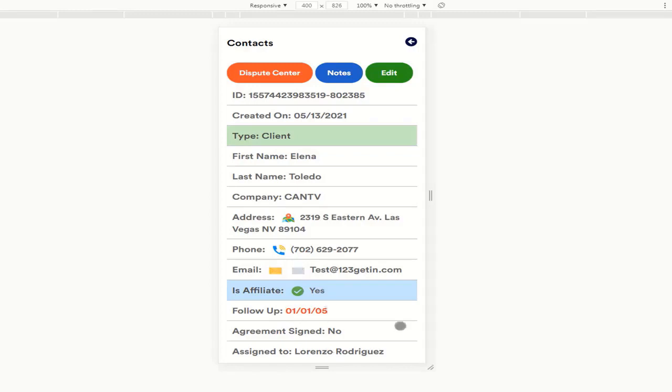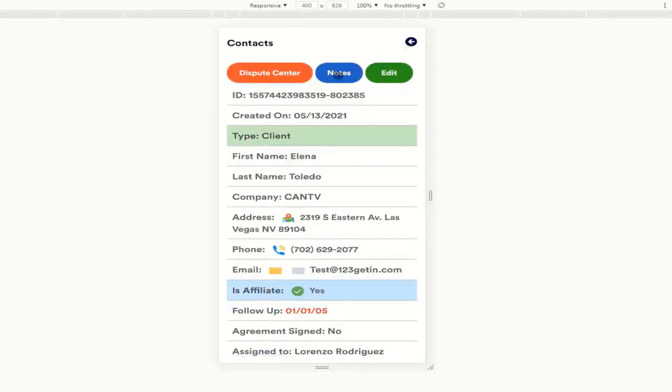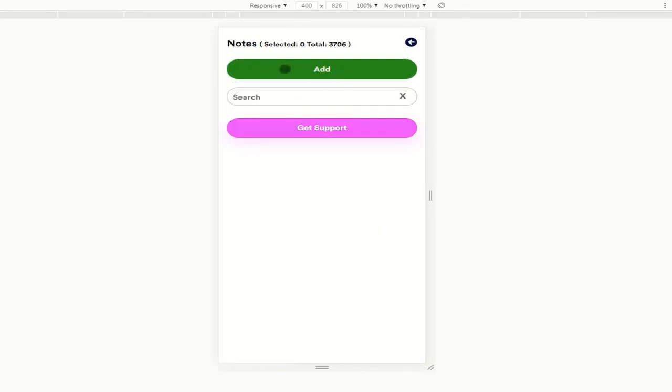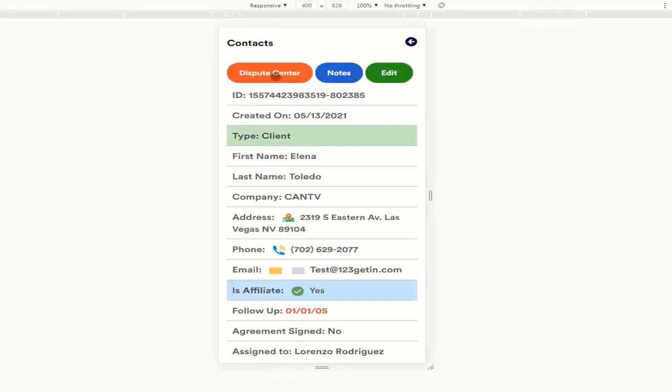You can also see all the fields that you filled in, and you can edit. Yes, you can edit everything, you can change whatever you want, and also, you can add and retrieve notes. So for example, I'm just going to put here the text that this is just a new note and then I can save it. Now, I can go into the dispute center, and of course the dispute center is in desktop view, so you have to increase it with your fingers, but still, it is possible to extract, do a report, and anything, like if you're going to be sending a letter to LetterStream, it is all possible to send it from there.